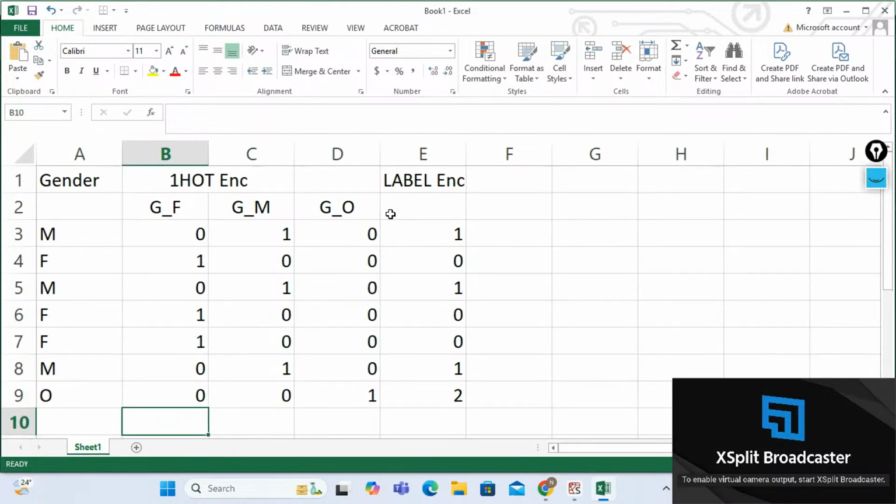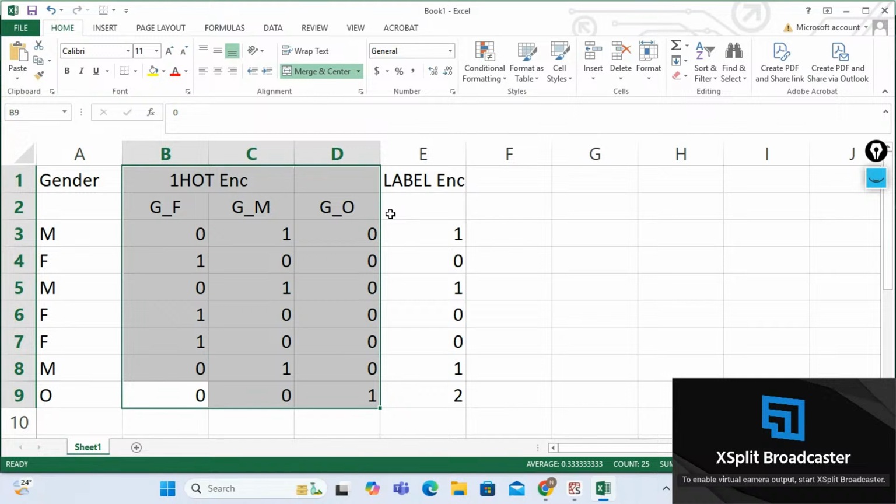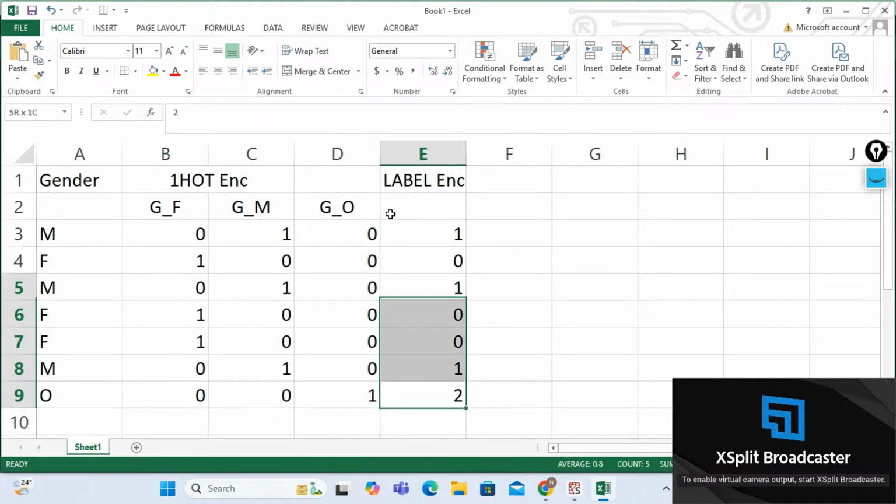This is how one hot encoding and label encoding work. The categorical data that I have is converted to numeric data, and with numeric data I can simply use these columns in my next phase, the model building part.